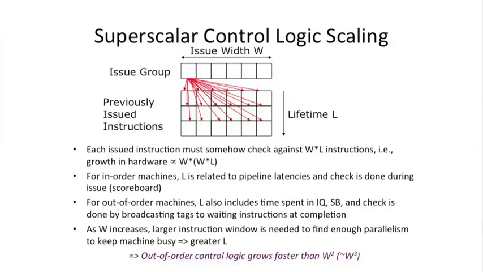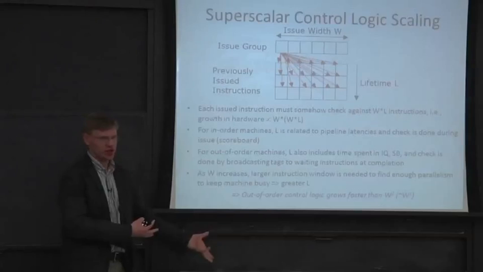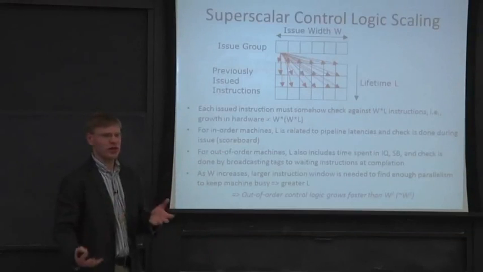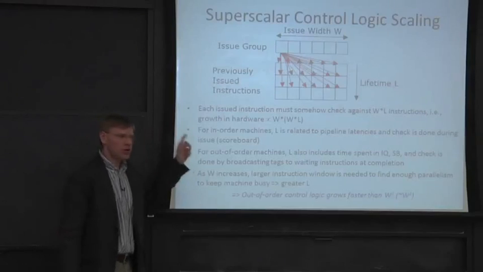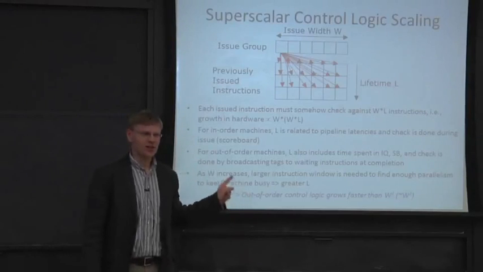Let's take a look at first the complexity of this for an in-order machine. So an in-order machine is not so bad. L is kind of the pipeline length. You have your width, but you just basically have to have a scoreboard to figure this out. And as we said, that's an index-based structure. Now, when you start to go out of order, you start to have this sort of complexity where all of the results that come back have to be broadcast against either, if you have a distributed instruction queue, all the reservation stations, or if you have a single instruction queue, you have to check against all of the possible instructions to go issue. And what's interesting is one of the big challenges of building these structures is not actually quite what you'd think.